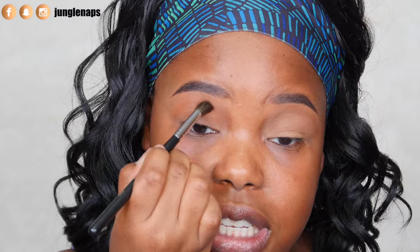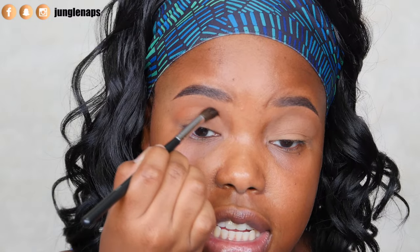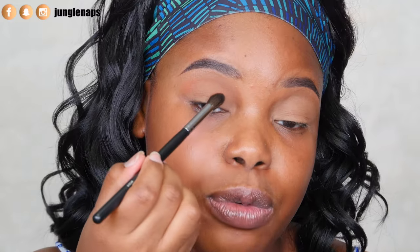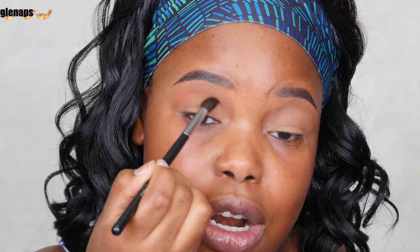Let me get a more diffused one. Since this is more pointed, you can definitely get into those specific areas. And it does blend it out very, very nicely. And you see that's really subtle as well. I will say that if you want the colors to appear way more pigmented, then you're gonna have to build it up. But as long as you don't mind that, then that's fine. All right, so I'm really happy with the way that looks. Transition is super nice and subtle, gorgeous.